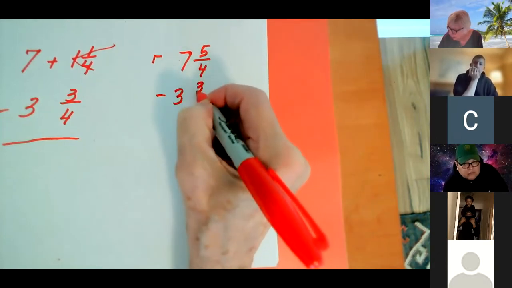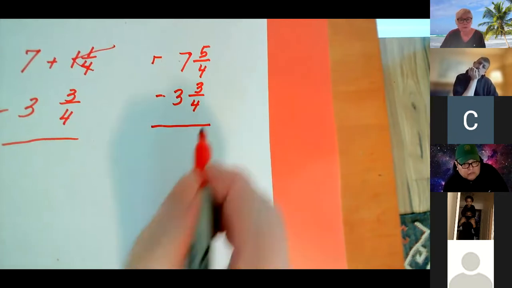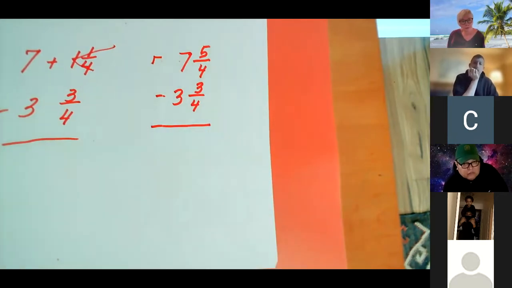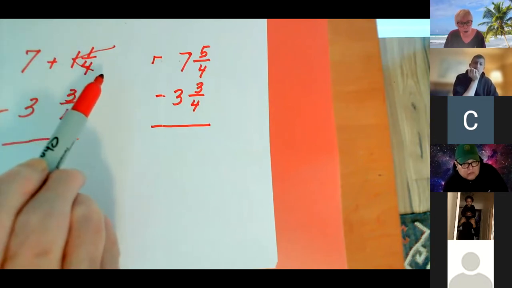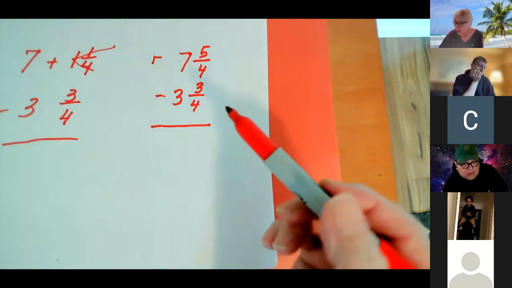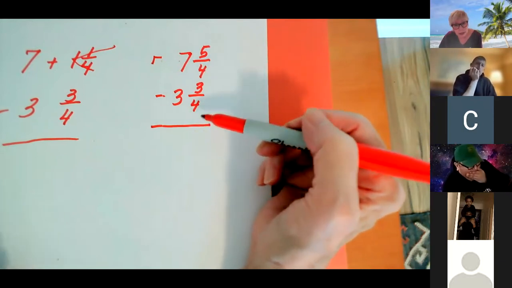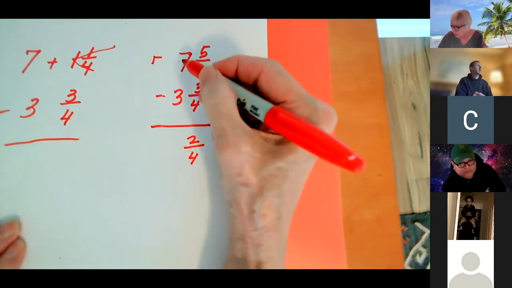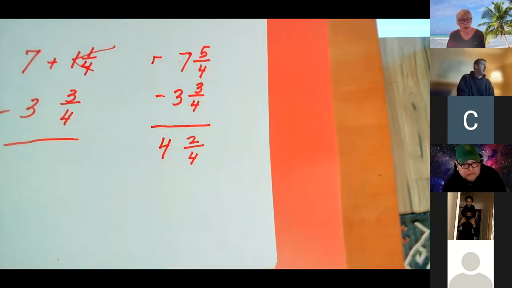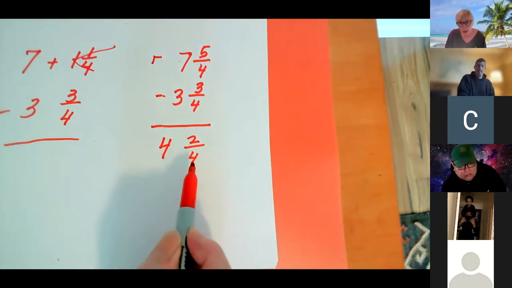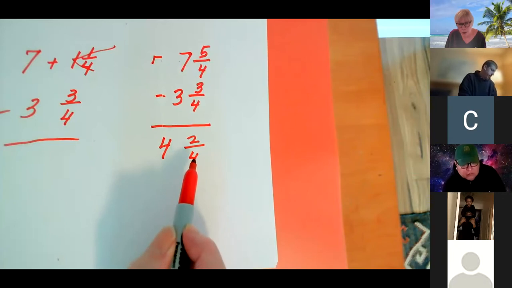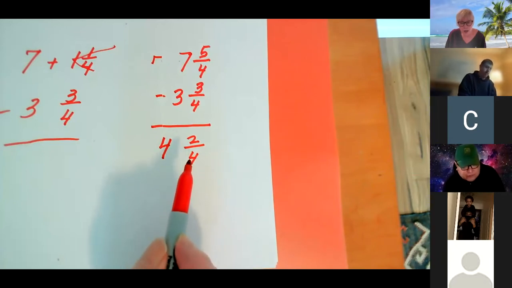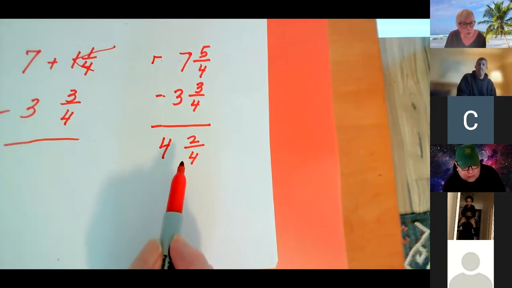Subtract 3 3/4. So I took 1 off of the 8, I put it over with the fraction part, I made an improper fraction. This will now subtract. 5 take away 3 is 2/4. 7 take away 3 is 4. And you'd think after all of that, you're done, but you're always looking right here. Does this reduce? And if it does, that's your job. And so they always want the simplest answer.